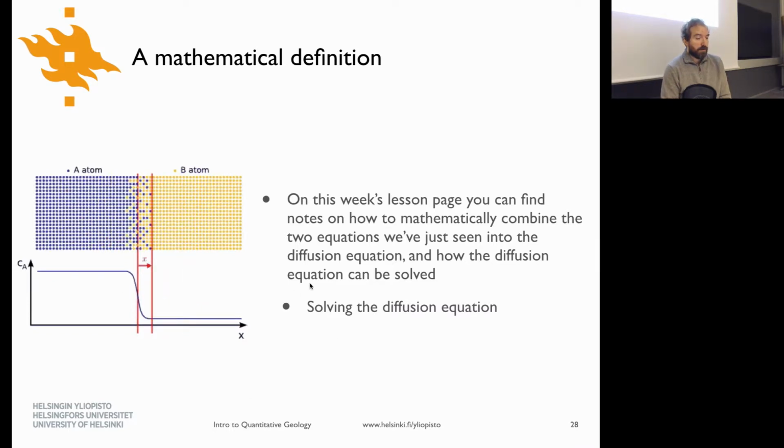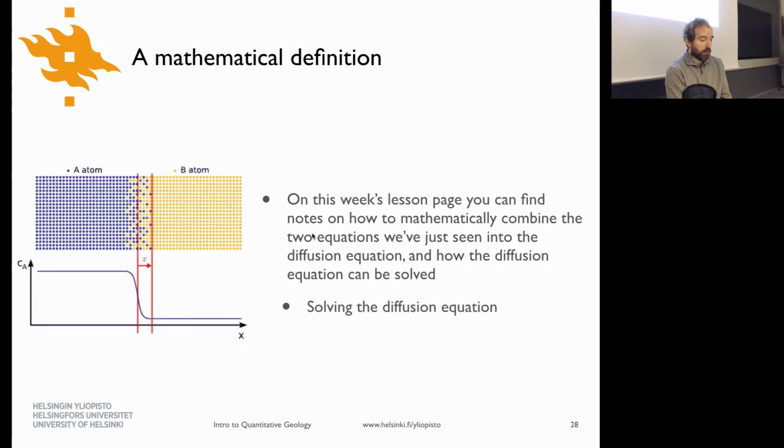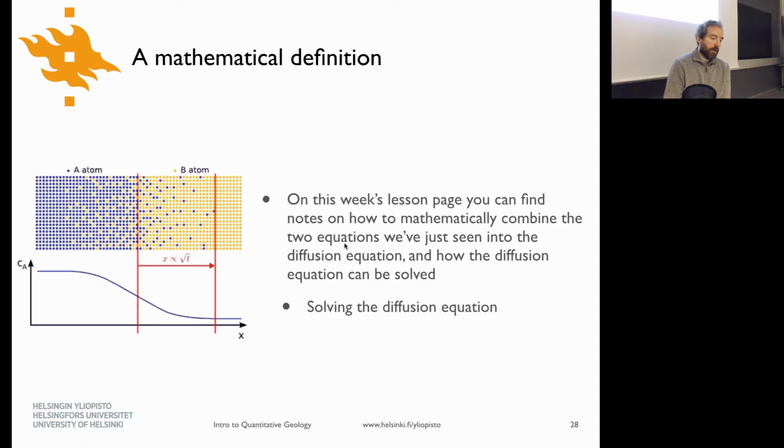One thing to note is that we won't go through the solving of the diffusion equation in any detail. In the past, I have done that, and it's not proven to be particularly interesting for the vast majority of the people in the class. But on the course page, you can find an example of how to solve the diffusion equation that puts these two pieces together and solves for a given set of boundary conditions to allow you to calculate a hillslope elevation, based on diffusion as a process for transporting sediment or soil at the Earth's surface.